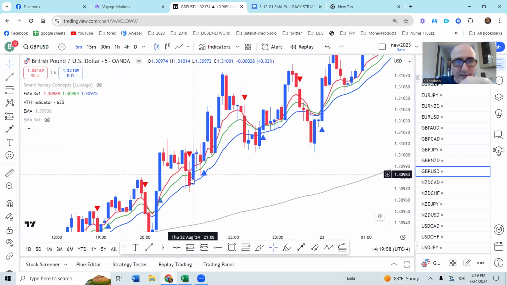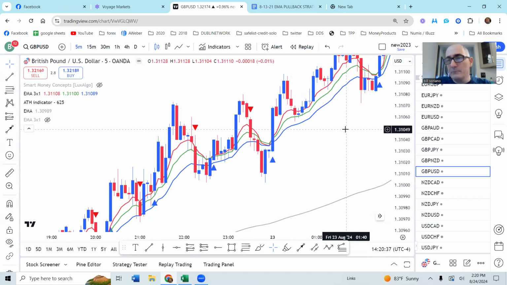Now the third way we can get in is what? We can count 5 candles back from the trigger candle: 1, 2, 3, 4, 5. We use this high right here, the 5 candle high, and we would enter that trade with market execution as price is moving up above that high, if we're able to watch the charts. Now, if we're not able to watch the charts, we do have the option to set a limit order there at 1.31016. And again, our stop loss is still 2 pips below the low of the trigger candle. We would have gotten in the trade there. And either way, we have a big move up.